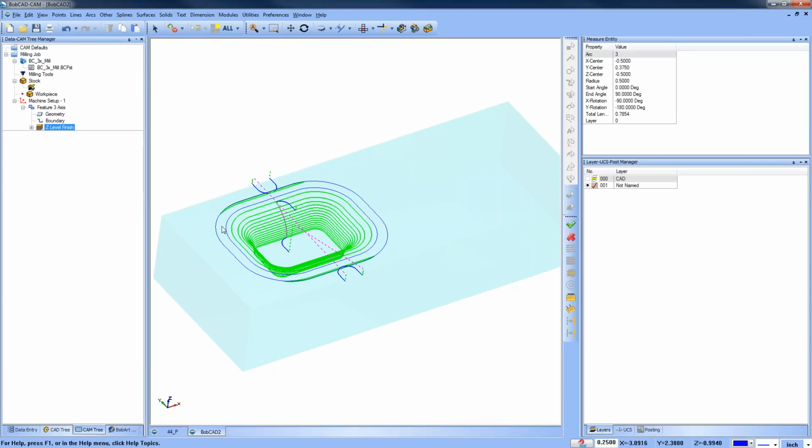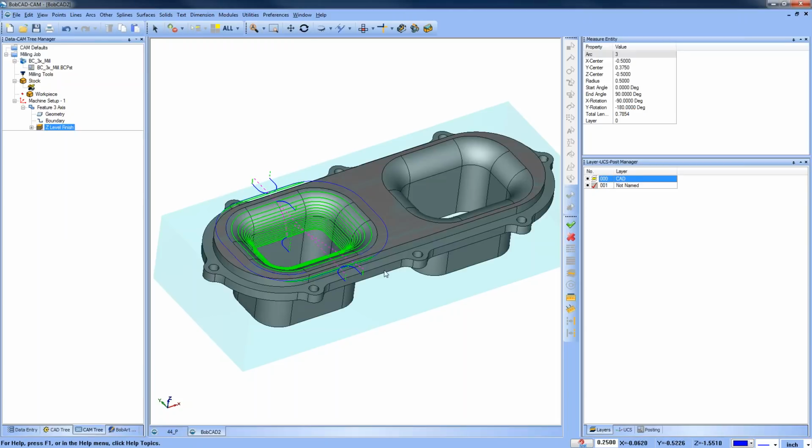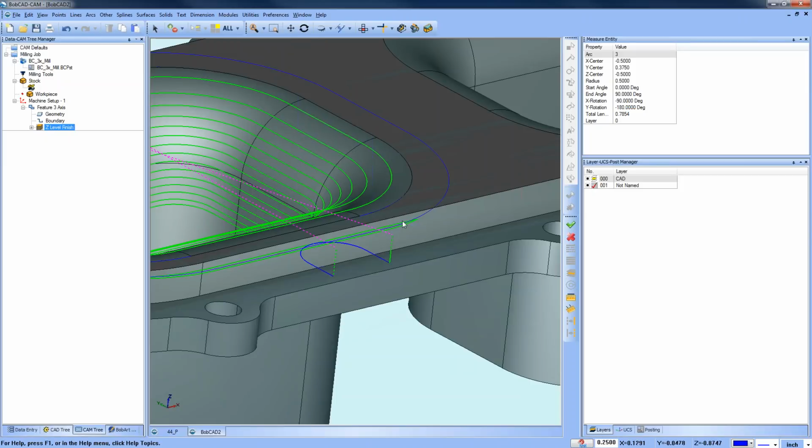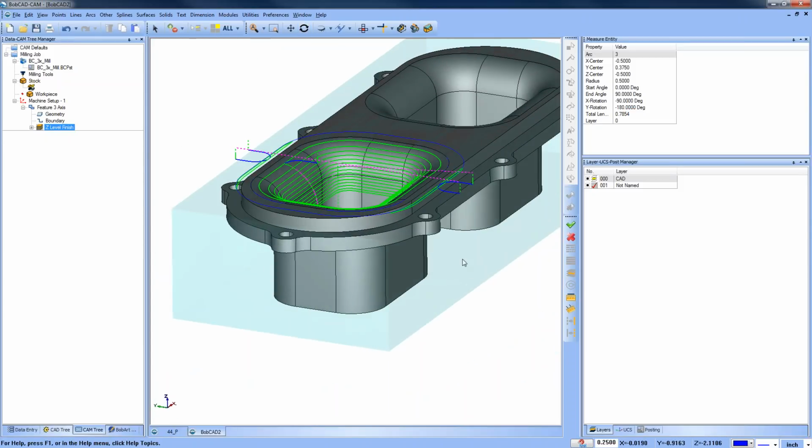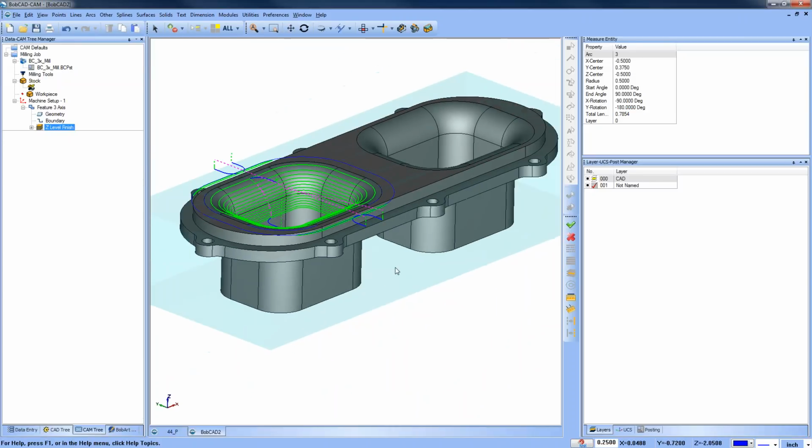Okay. So by offsetting it out, we actually did get some more toolpath here, but you can see it's going towards the edge, this vertical wall here. It's not giving us any more toolpath along the flat area, and that is one of the characteristics of the ZLevel Finish toolpath. Okay, so with the ZLevel Finish toolpath, as the surface starts to flatten out, you're going to get less and less passes. If it's flat altogether, you're going to get 0 passes. Okay, so offsetting the boundary out would not get us where we need to be in this example.